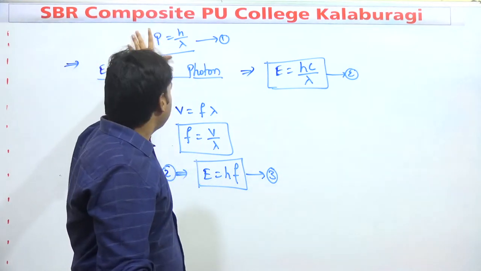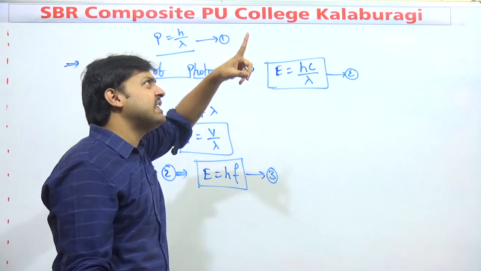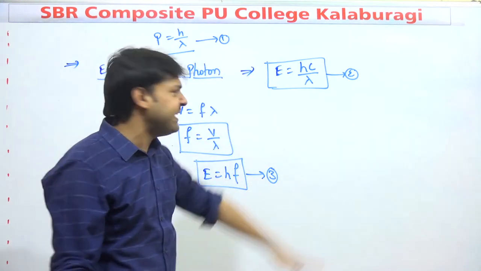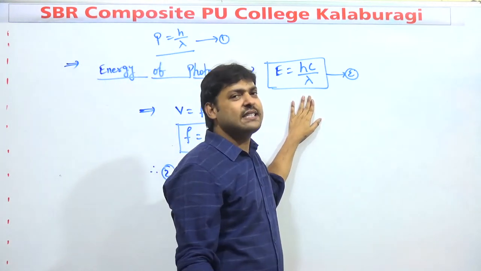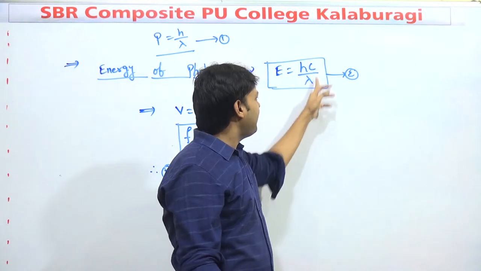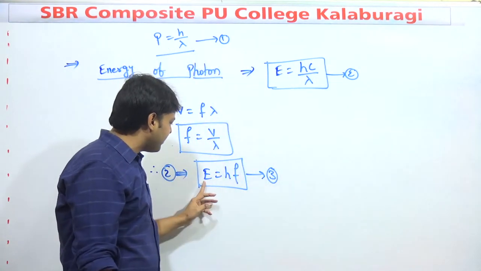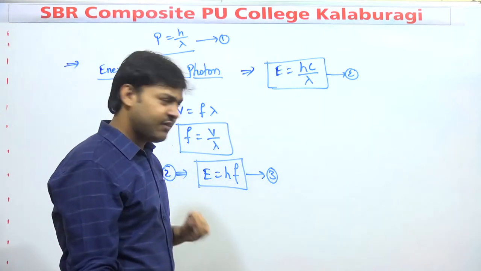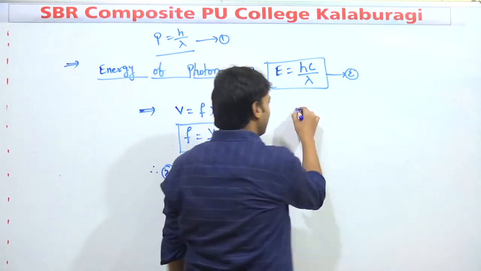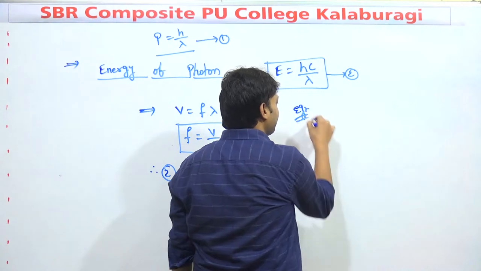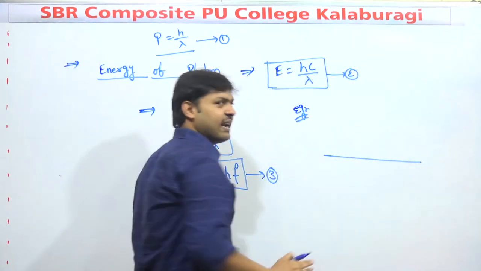Now, momentum. Okay sir, light is coming, in the sense it is having some energy. How to calculate that energy? P equals h by lambda. Now the c by lambda will give you the wave nature of light. So I can write f equals v by lambda, so E equals h f. Right? So now try to think about this point. Why we are doing all this, you can understand now.